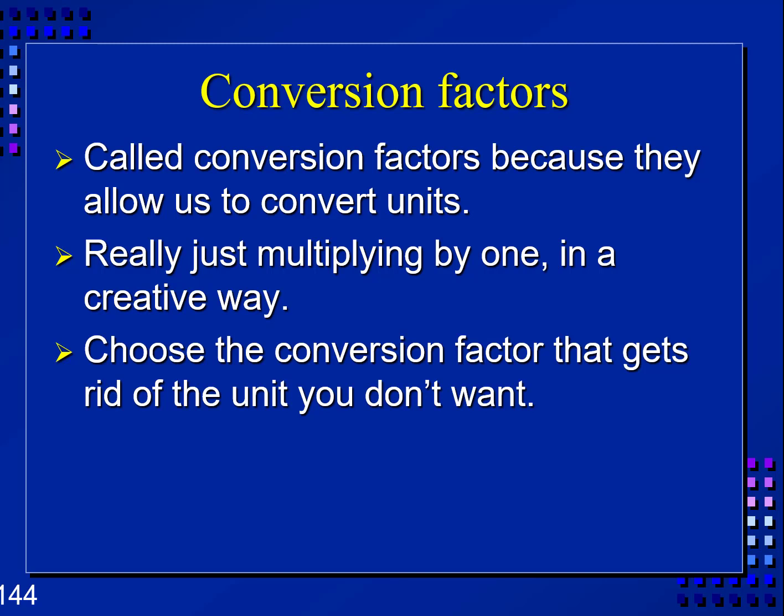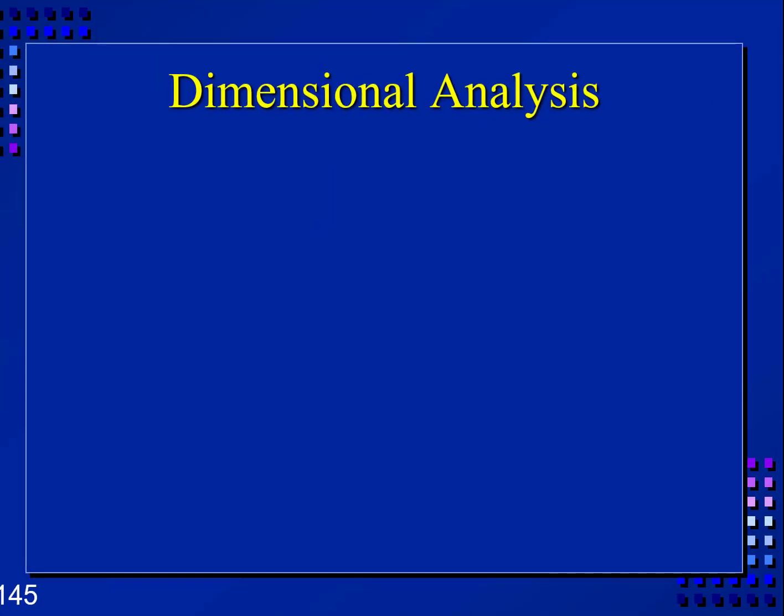So that's this whole technique. So the rest of the day, all we're going to do is apply this technique over and over again. That's what your homework's going to have you do. Apply this technique. Hey, this technique has a name, though. It's called dimensional analysis. Another name for it is the factor label method.